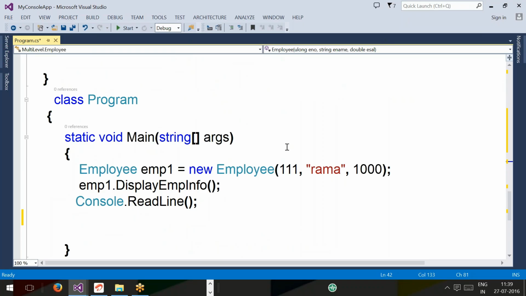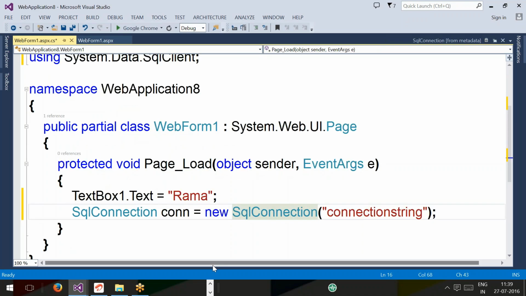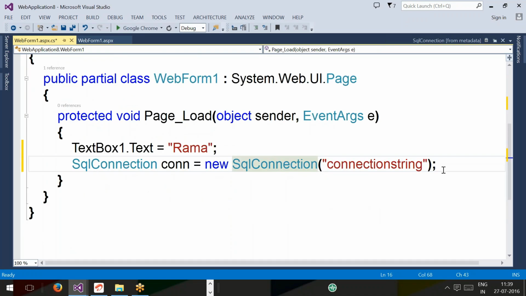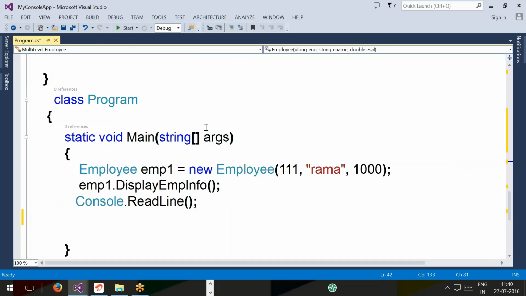Once you open the API, in Java people call them APIs; in .NET we call them base class libraries. Completely you will have all these things. If you want to understand why you are writing that line of code, tomorrow somebody will ask you: it is creating a connection object, but what exactly is happening? Here the object is created, here the constructor is called, here the reference variable is created. All these things you can understand by implementing these OOP concepts.